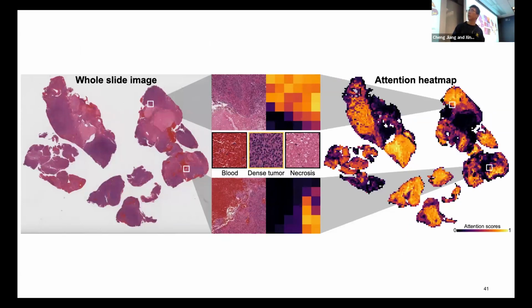Here are the attention maps for all the patches we extracted from the whole slide images, and they really show, without any supervision, this is an entirely self-supervised method, something close to an unsupervised segmentation task, where you can see the clear tumor margins from the dense tumor to the blood cells, and also some necrosis. They also have different attention values to look at. Basically the yellow part has a high attention value. They're all showing the dense tumor.